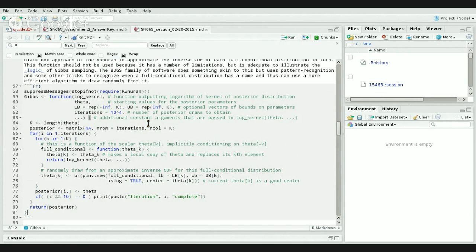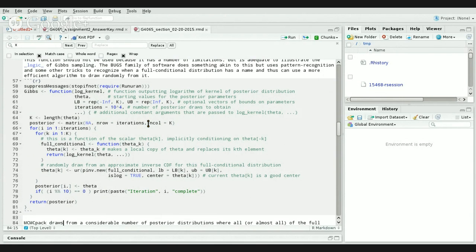And so those specialized algorithms, even to some extent BUGS, which has relatively advanced pattern recognition capabilities to detect when a full conditional distribution has a kernel that it knows about, are going to be better than this in basically all respects. Stan would be better than this in basically all respects, except for the fact that this one ought to be short enough for you to easily understand what's going on in a Gibbs sampler, with the provision that usually if somebody's going to sit down and program one of these things, they'll do something more efficient to make the draw from the full conditional distribution if possible.